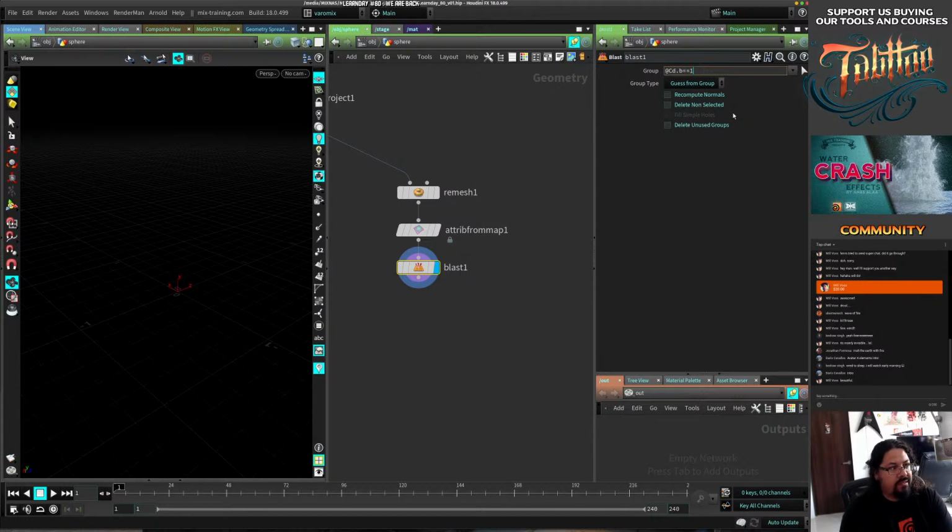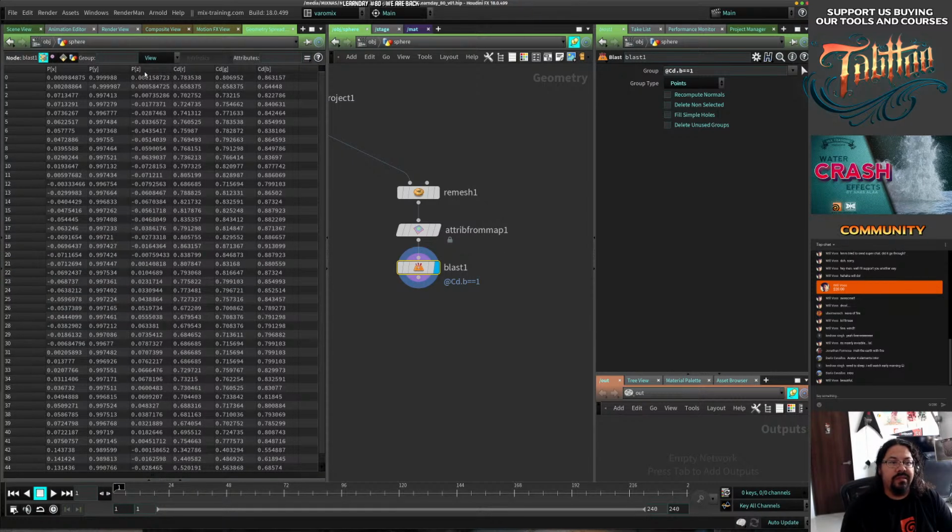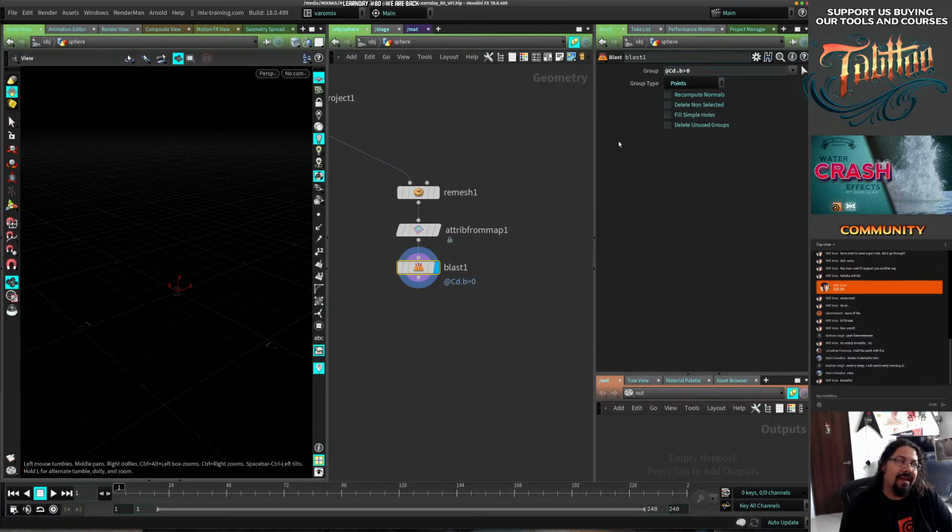Is this gonna work? Points, delete non-selected. Let's see what we have with the attribute spreadsheet. So, oh no, blue it's greater than 0. Just make greater than 0. It's not actually exactly 1, but there's blue on everything, seems like.